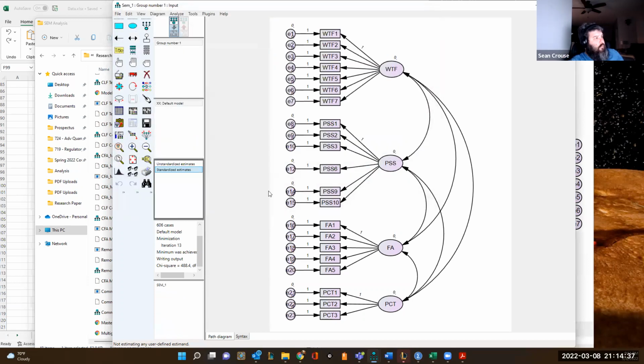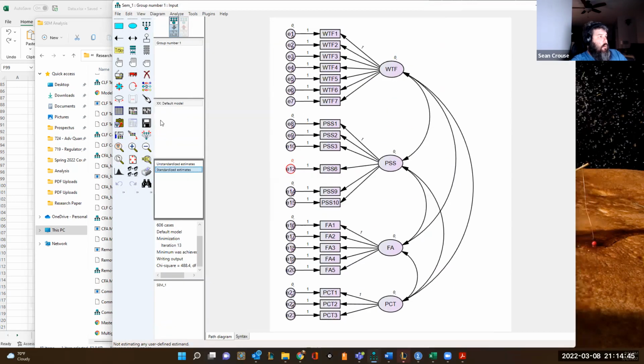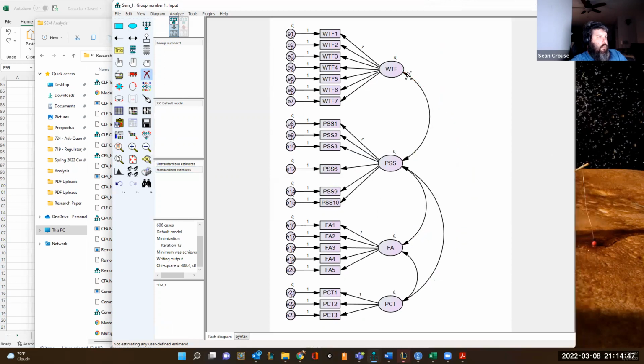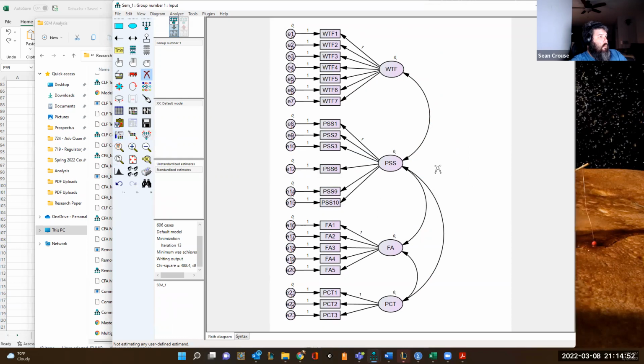All right, so now what we need to do is basically move it into what our model looks like. So first thing we're gonna do is go through and delete all these variances, or the whatever they're called, covariances.